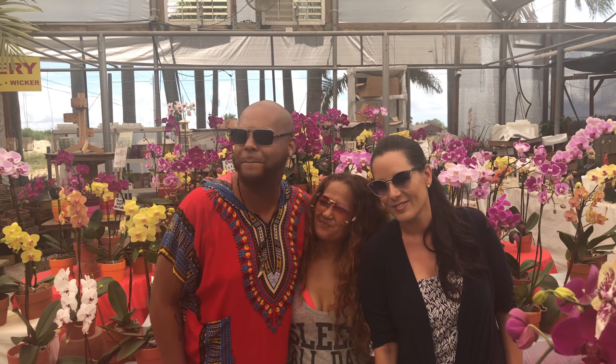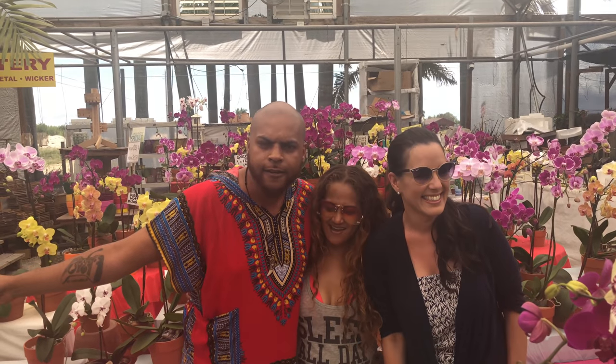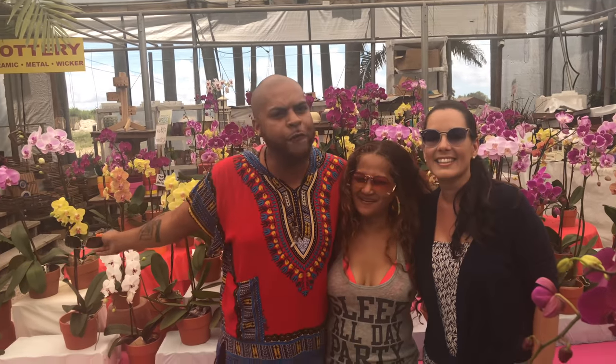I have had the best time of my life, honey. Being here in Florida, no bugs, no rain, these beautiful orchids.